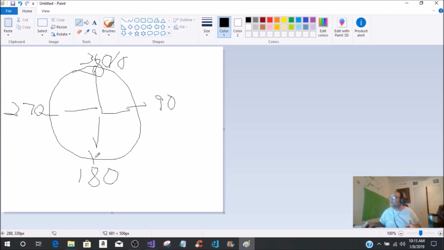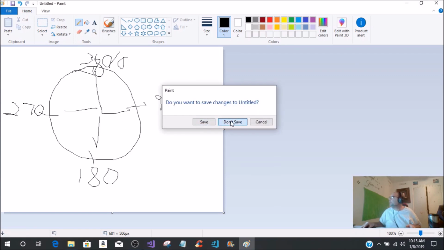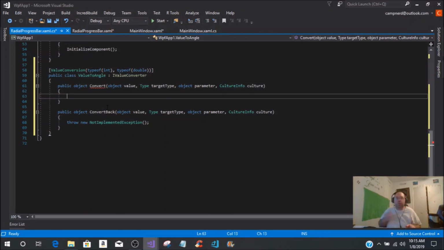Now you can change it around and do the math where it starts at the bottom and goes all the way around. It just depends on how you want to do it. But for the sake of this tutorial, we're just going to keep it easy and have it start at the top.